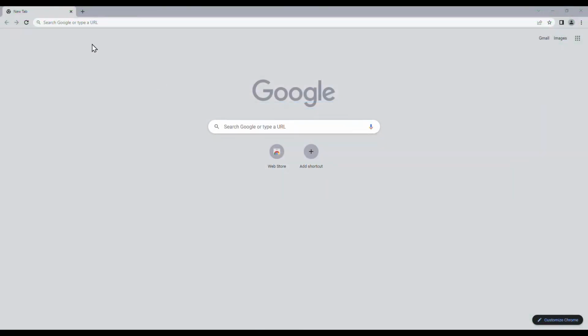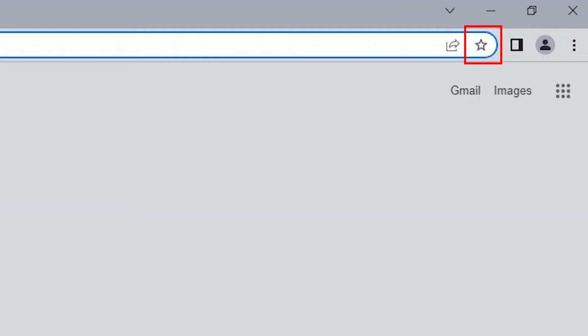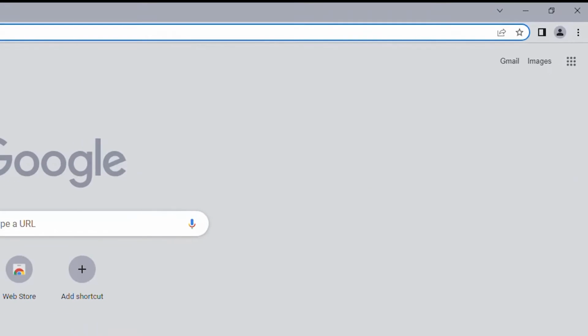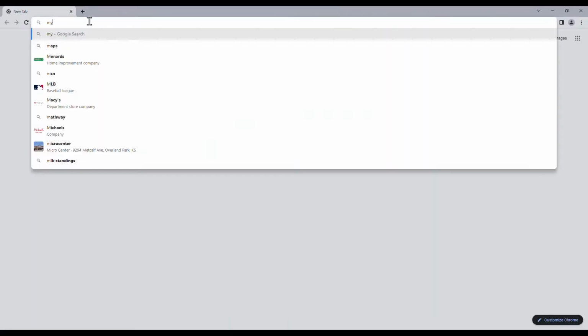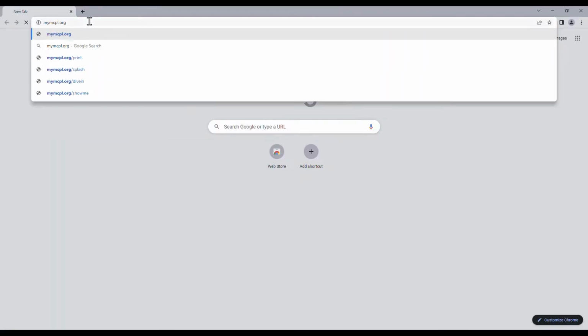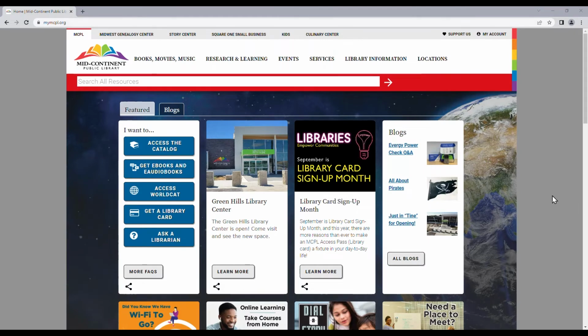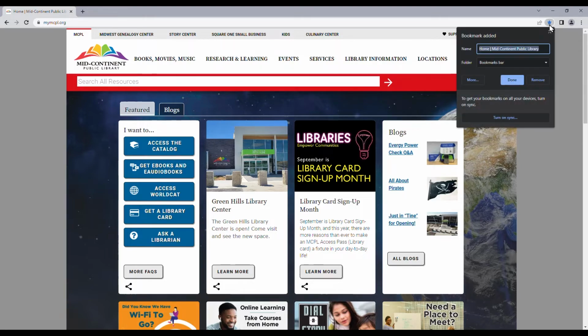The quickest way to create a bookmark is to click the star icon that is located in the address bar of our web browser. So I would navigate to the website that I want to save, and then when I'm there, I would find that star icon and click it just once.